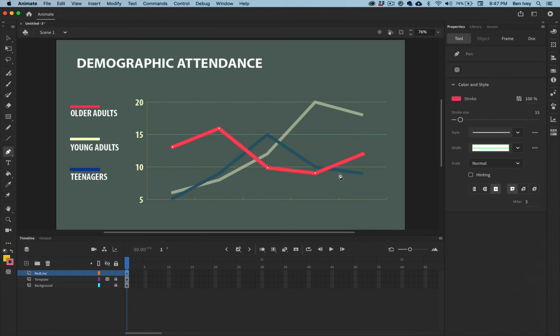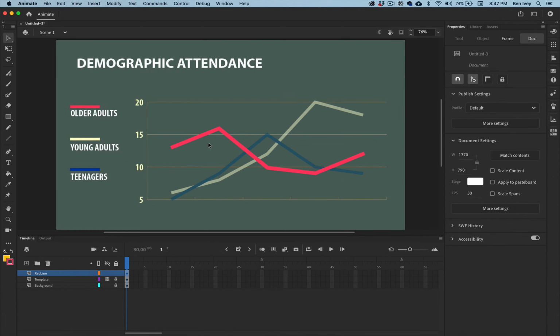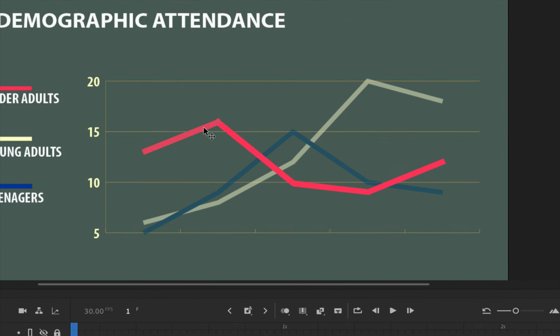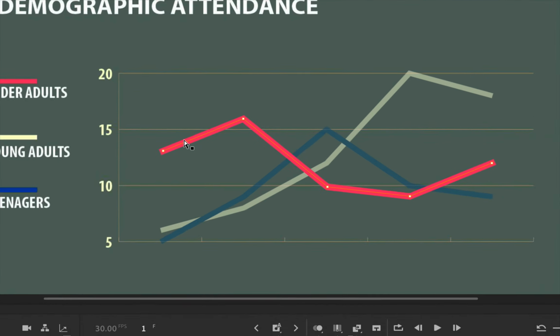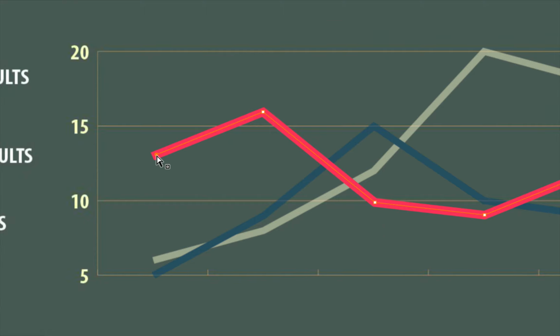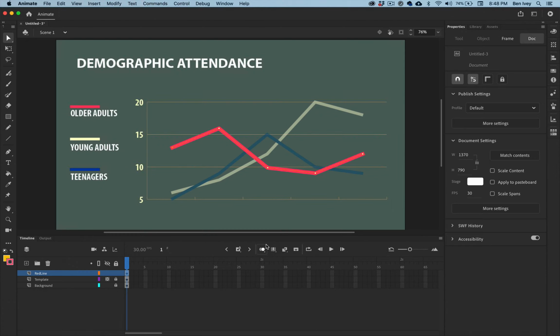Now if you find yourself making a mistake and you need to change up the position of any of these points, don't use the black arrow selection tool. You'll find that when you click on it, it's going to give you kind of a funky little way of selecting things. Instead, use the white arrow sub-selection tool. This is hiding underneath your black arrow, but with it, this will give you your vector line that you can click on and be able to drag around and reposition where things need to be. So just know, when using the pen tool, use the white arrow selection tool to make selections and changes.